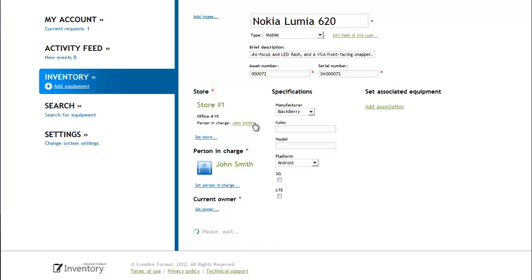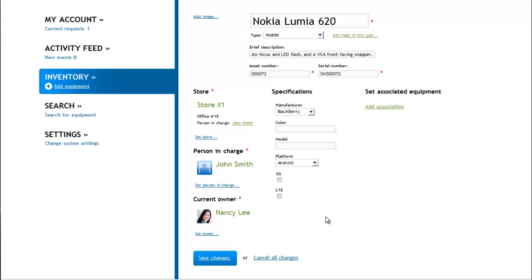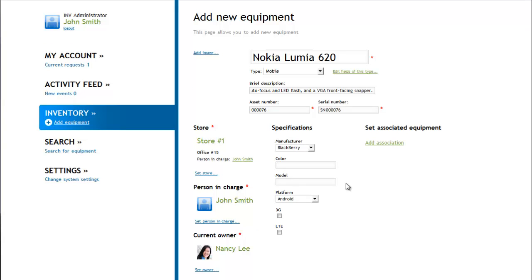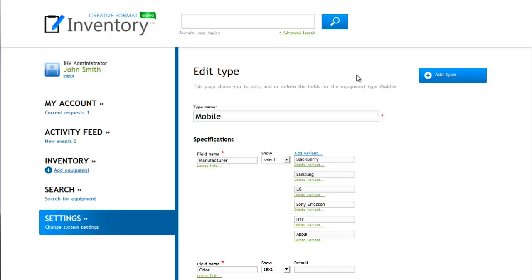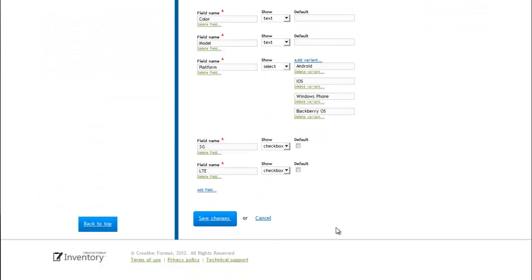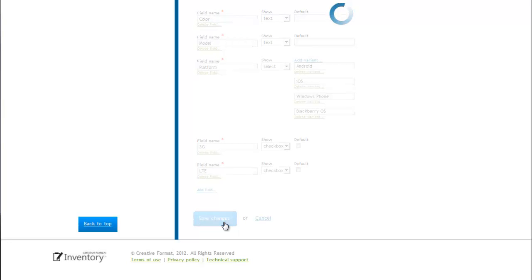In the Characteristics section, it is necessary to fill all the fields that were created for the equipment type you chose. If the name of the type contains an error, or the fields do not correspond to the equipment, or you simply need to edit the information about the type, you can use the link Edit the fields of this type, which is next to the list of the types. You will see the page for editing the equipment type. After editing the fields and clicking the Save button, you will be back at the page for creating the equipment, and all the previously entered information will be saved.